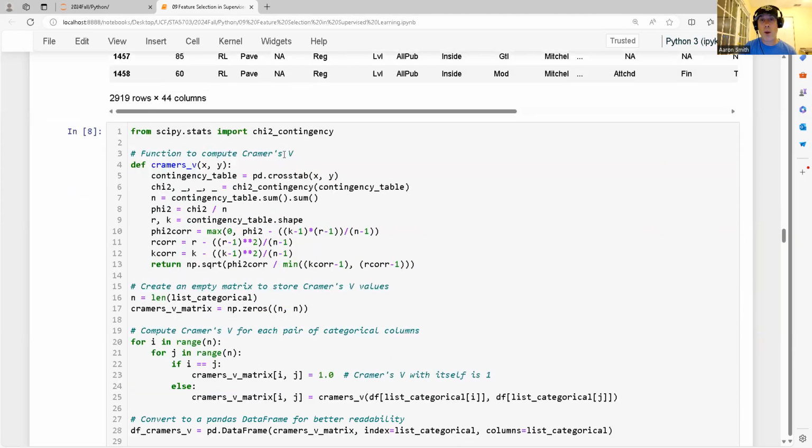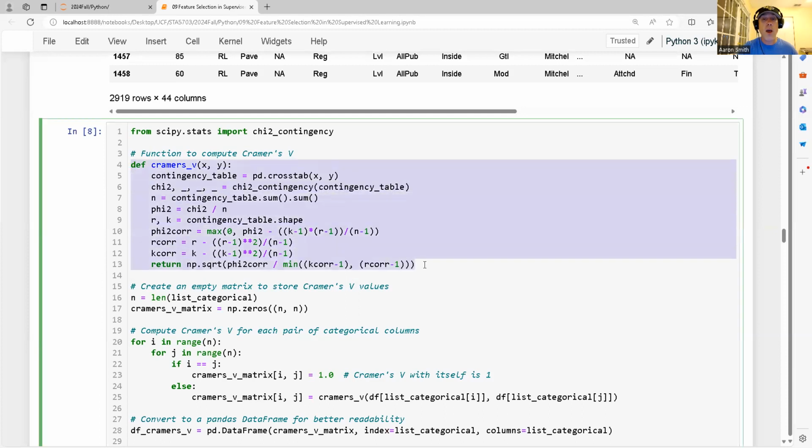For categorical, I need to use Cramer's V. Now, the association module in Python will do Cramer's V for me. I don't need to have this custom defined function, but unfortunately, that function at work, I've used this past week. The version of pandas that is on the system and the version of association that's on the system disagree, and so the Cramer's V function in the association module executes operations that are for a previous version of pandas, and I end up getting a lot of warnings and errors.